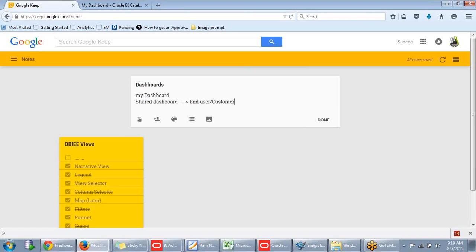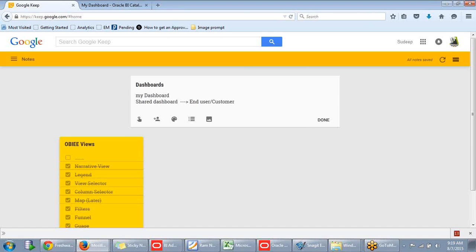we will be adding permissions to those shared dashboards, because not every user is allowed to access dashboards. At enterprise level, only the data pertaining to that particular user should be made visible to that user.